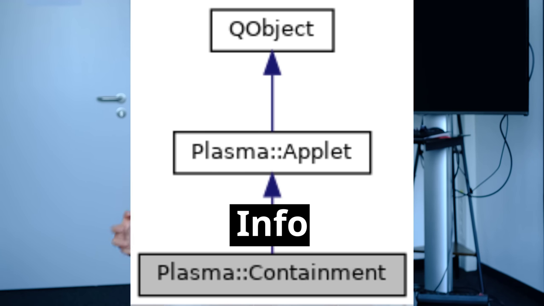Inside of that file, you will see one or more, probably more, containments with an ID number containing all the important information about the containments themselves, so their size, their position, and so on. Then there is a list of applets, and each applet has an ID number, and it has a containment that it's inside of, which is the important point. And within that link between the applet and the containment, you also have all the config information of that certain applet. If you want to add some applets, you can just add a new line with a new ID for the applet, add the ID name of the applet, put in the config, and then restart Plasma Shell, and it's going to read that applet directly from the config file.